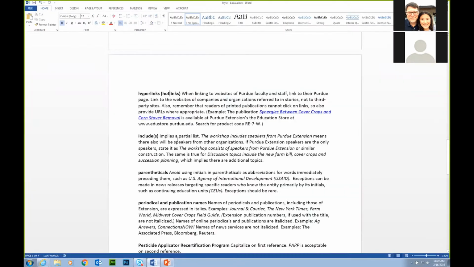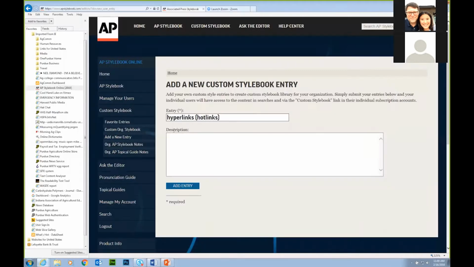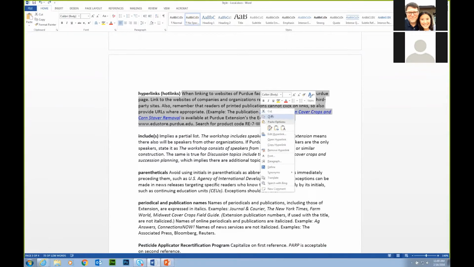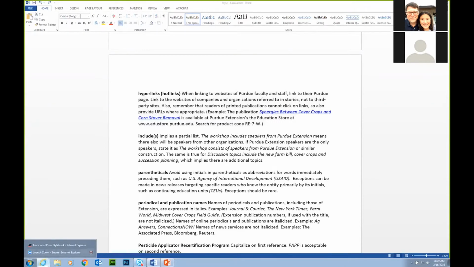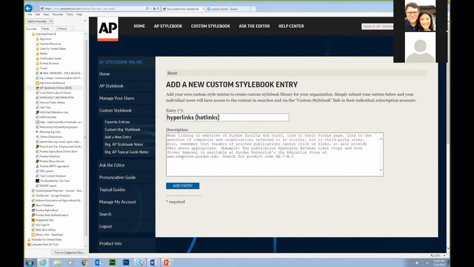And then I'm going to go back to it and I'm just going to copy this. And I'm going to paste. How did that? Something else I had copied. Let me try that again. Let me go back. Uh-oh. Now we're getting into a mess here. How did that happen? Okay. Copy. And then paste. So there we are. I've copied and pasted. Now I'm going to just click on Add Entry.